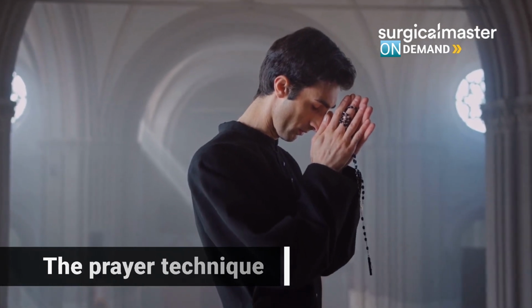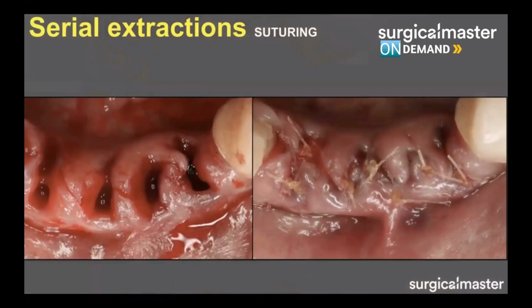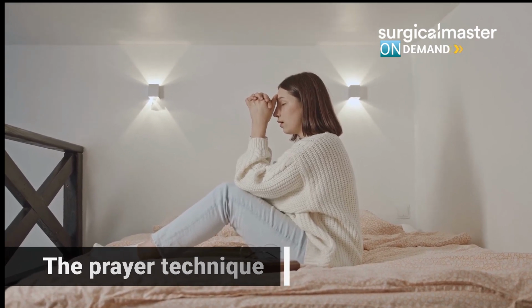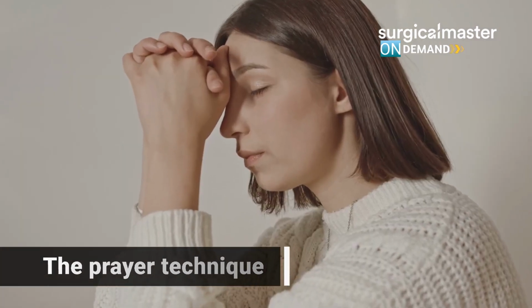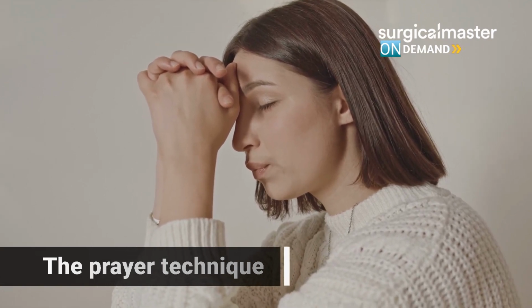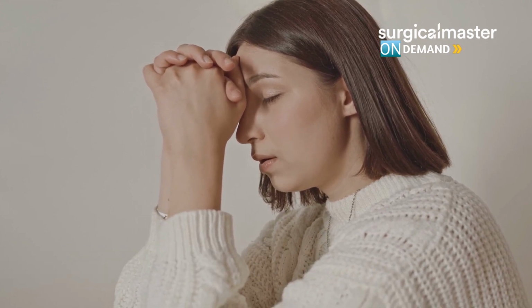And we call this the prayer technique in lingo, because this is what's happening. Those papillae are connecting like prayer. And I believe in the power of prayer. I'm a spiritual person. And whichever your belief is, prayer, I feel, is very helpful. And we just call it the prayer technique. Give us some positive vibes.